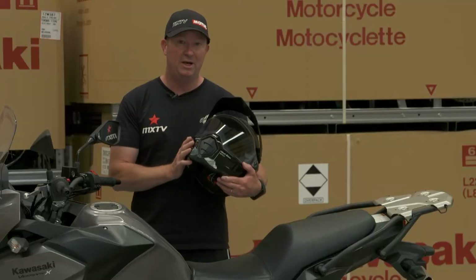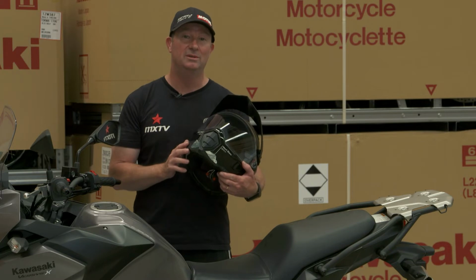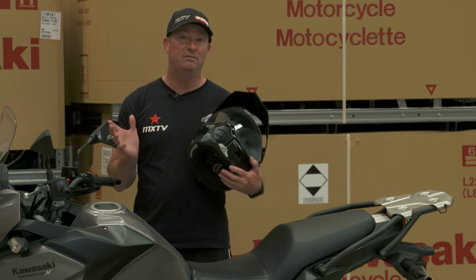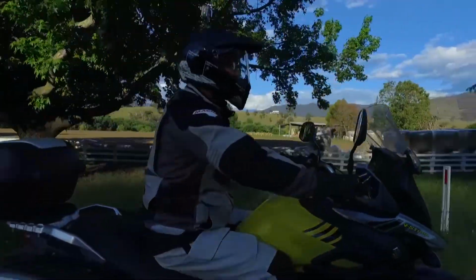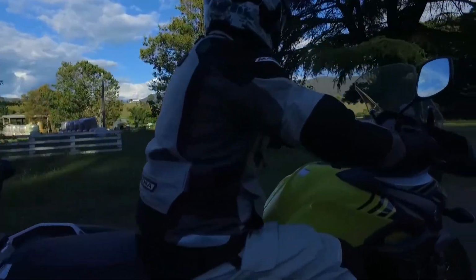Now I've been on a 2-day ride with it and done almost 1,000 kilometres in 2 days. It's a very light helmet, that's the one thing that you notice. And I think one thing that's really important, if you're in the saddle for probably 5 or 6 hours like we were, doing 500 Ks a day, you really want something on your head that's not going to weigh you down and knock you around, especially with wind.